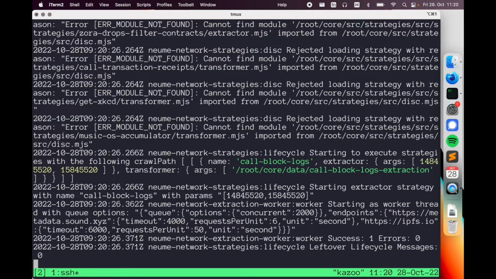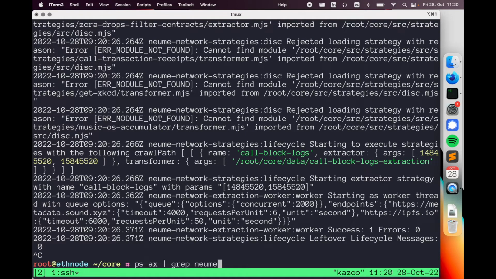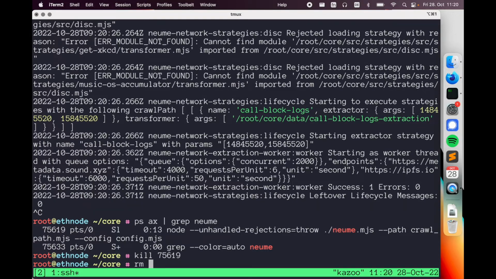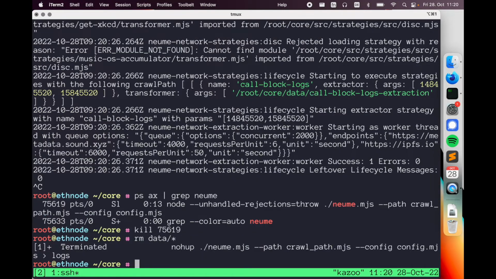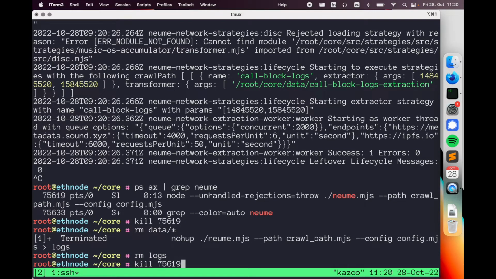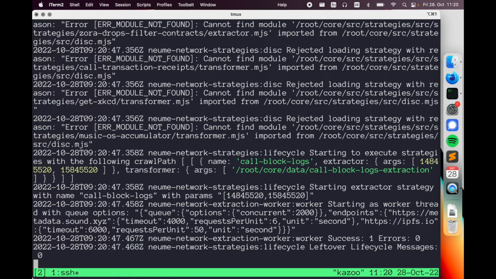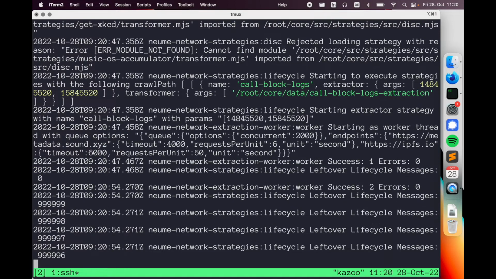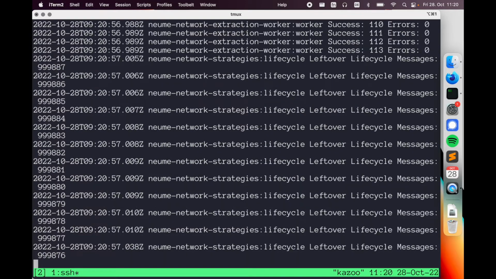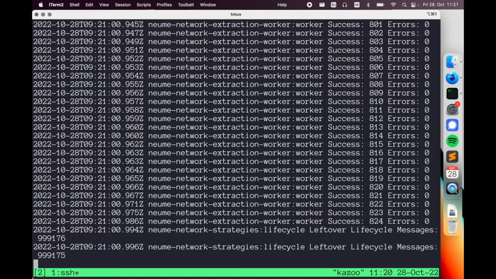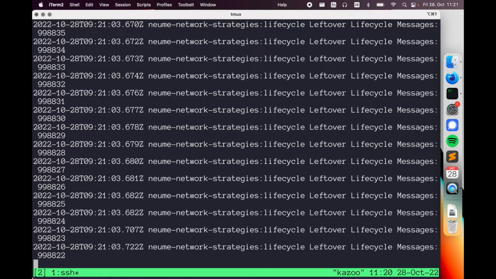So, I mean, this might as well fail. And I potentially have not deleted the data file, so I better do that before. So remove the data directory, remove the logs file. Okay, I think now we should be fine in starting it. And if we look into the logs, essentially, Neume has a bit of configuration overhead in that regard, where you have to somehow tweak the config.